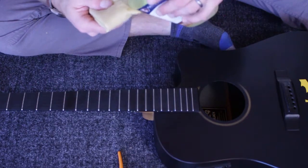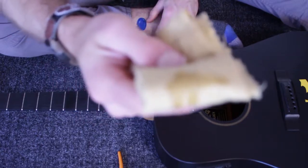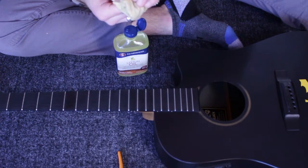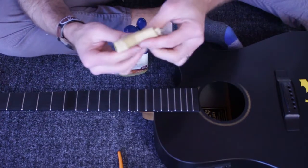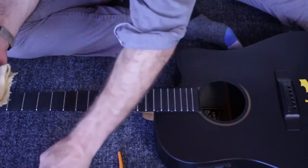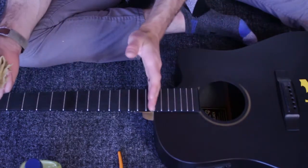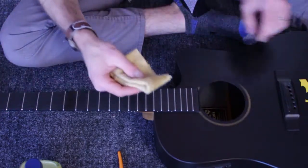And we can apply it side to side so that it covers the edge, okay? And maybe fold it over just to make sure that it's not too much, okay? And with this edge lubricated with this lemon oil, we can go a long way here. So we're just gonna get started on the top part. We'll work our way to the frets and then we'll flip the guitar over and do the backside.